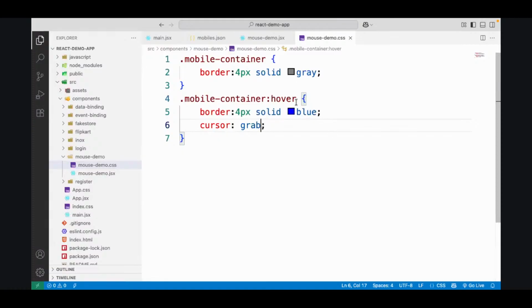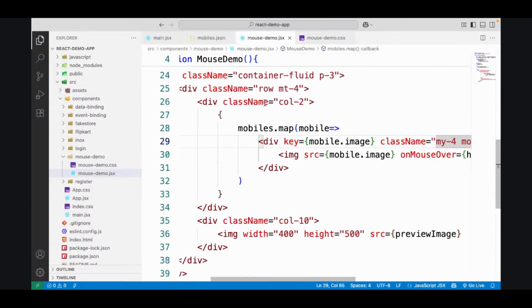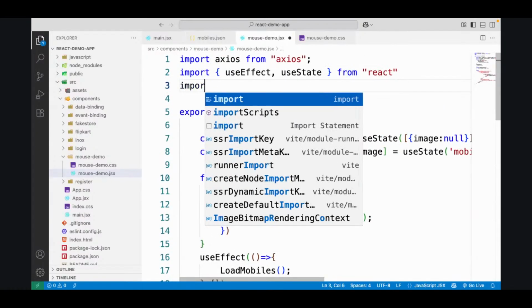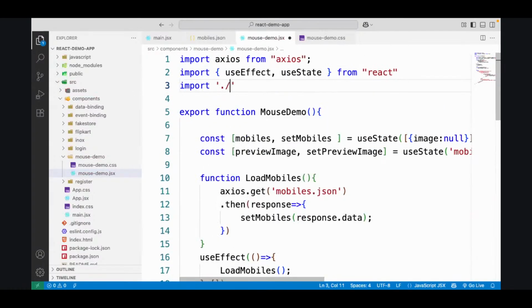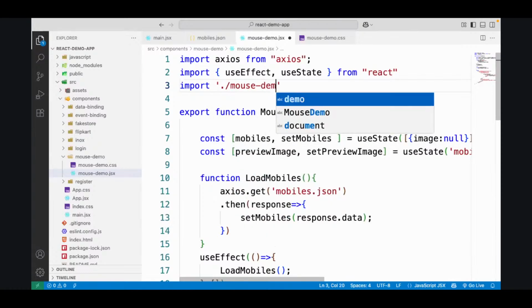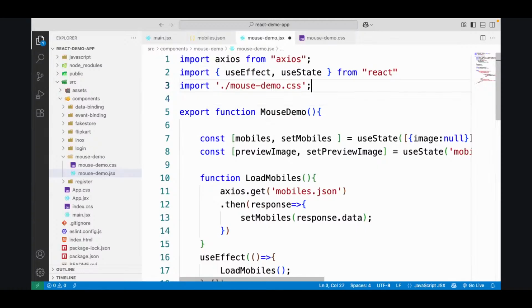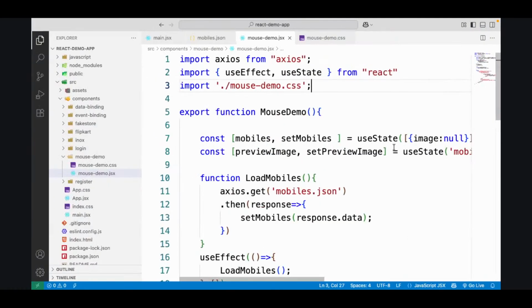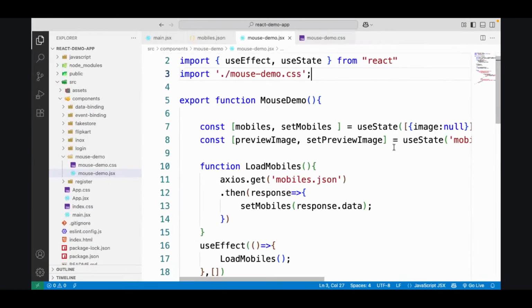And this CSS must be used in our JSX file. So here we need to import. Import what? Dot slash mouse demo dot CSS. Mouse demo dot CSS we have to import. Now I will save this and you see here the border will come. For the image, the width is not sufficient.